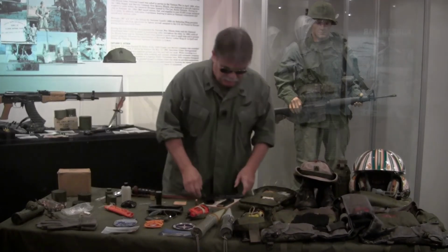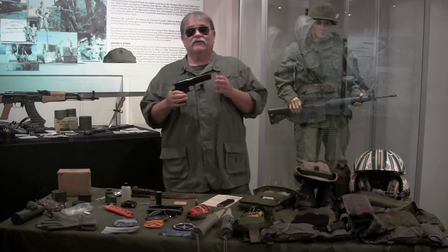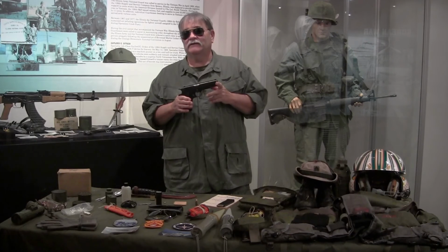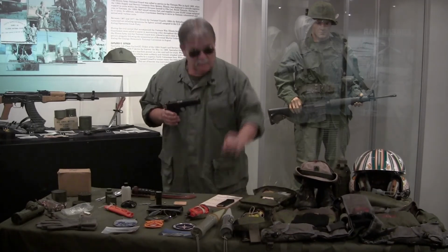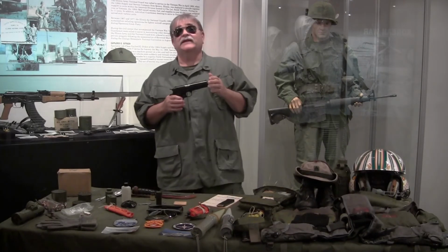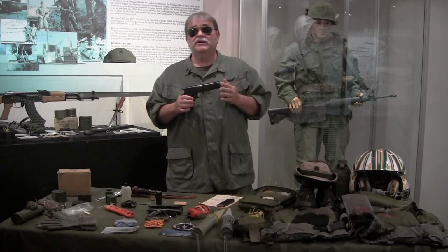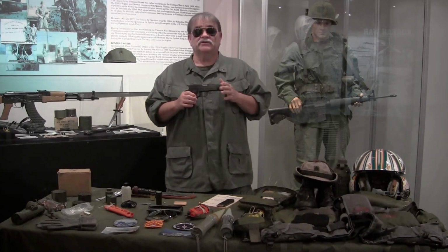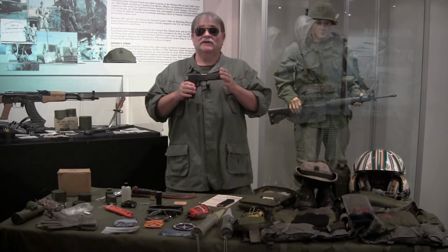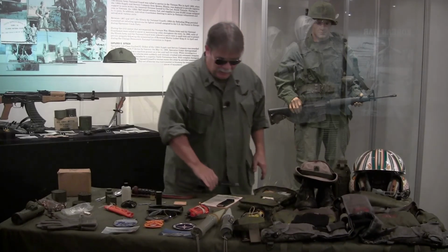Everybody does ask about my sidearm that I carried. One like this. I carried one like it for the better part of 8 years. It's a Colt 1911A1 45 automatic. This is the round that it shoots. It's a very heavy round. It does a lot of damage. It's a very dependable weapon. This particular one I have owned for over 40 years. And it still functions just as good as it did the day it was made. And right now, this particular one is 91 years old. It was made in 1929. Very dependable weapon.